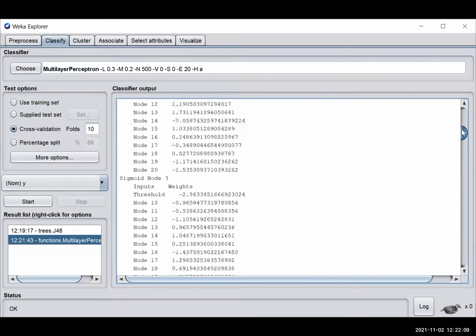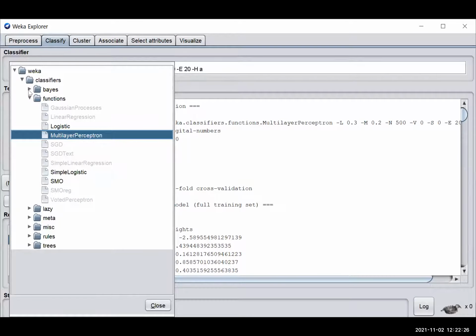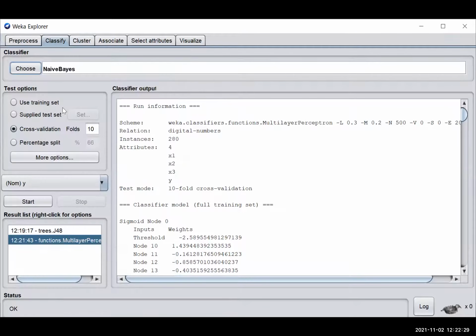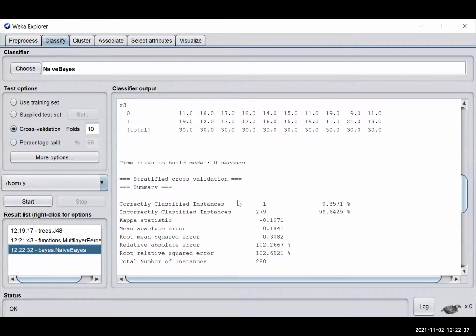So you see, you have data, okay? You have a method that you don't need to program. You just need to run the program for you. You just open the data and then run, and then you can check whatever method that you want to use. Say, for example, I want to use naive Bayes. Then just click start. There, this is the confusion matrix. Only one instance correct out of 280, so it's only 0.3%. Oh, this is so bad, right?